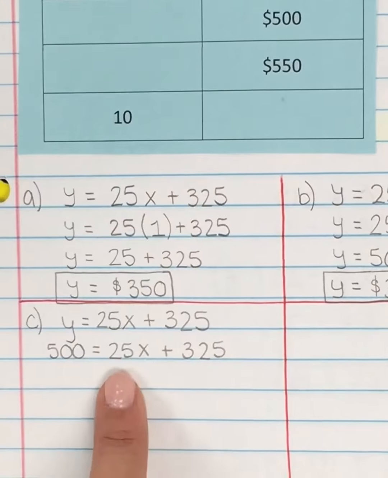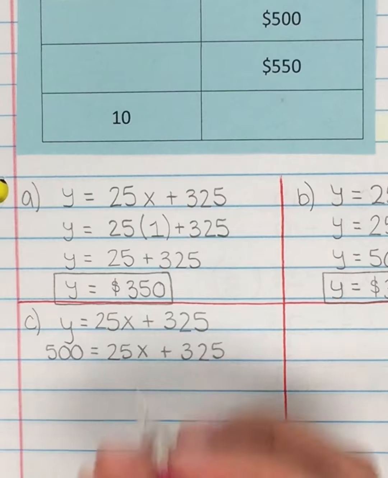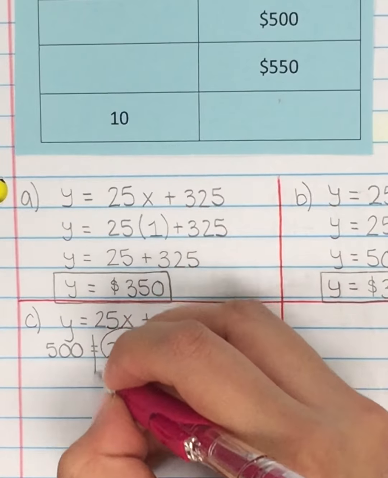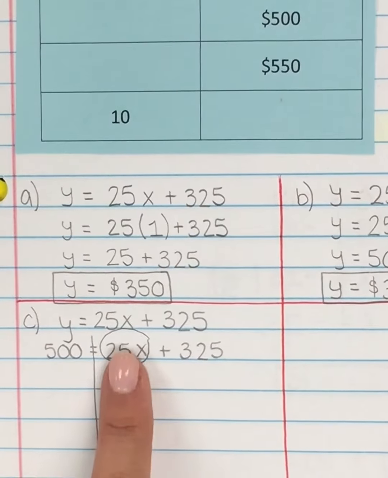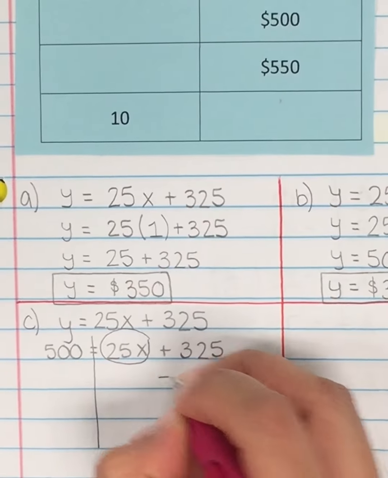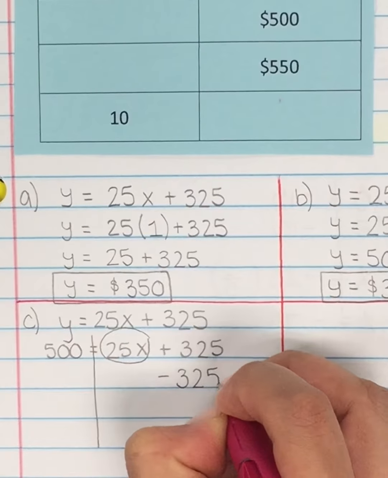And as you can see, now I'm ready to solve for x, which is what I'm missing in my table. I'm missing the x value, and that's what I'm prepared to solve for. Now we're just solving an equation. What's the first step we do when we solve equations? Every single time, very nice. Circle and line. Circle the variable and its coefficient and draw a line down the middle. If I put my finger right here, what do we need to get rid of first? That 325. So go ahead and subtract 325 from both sides.